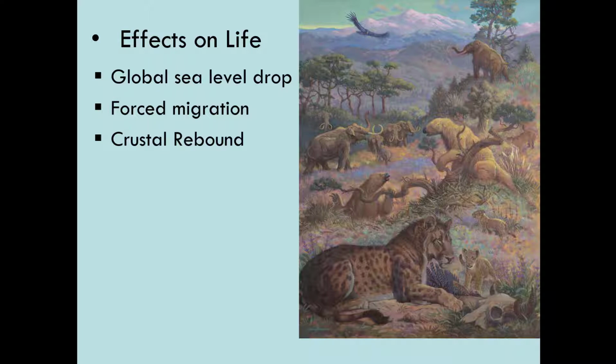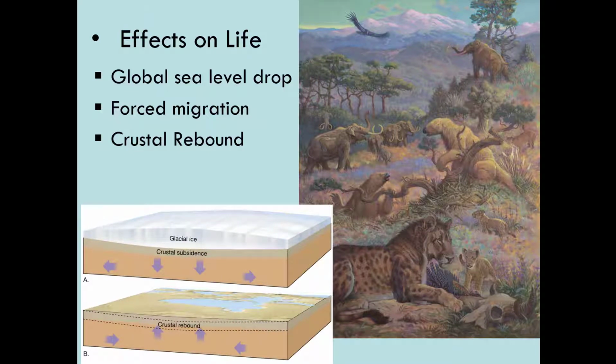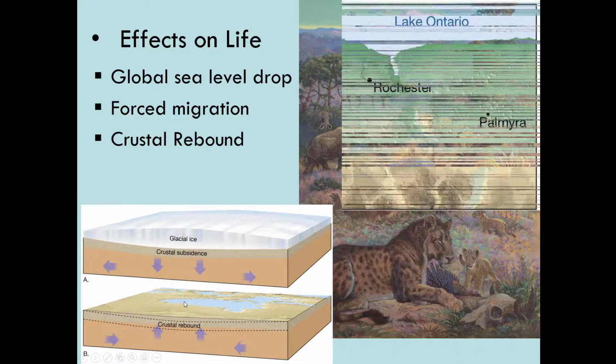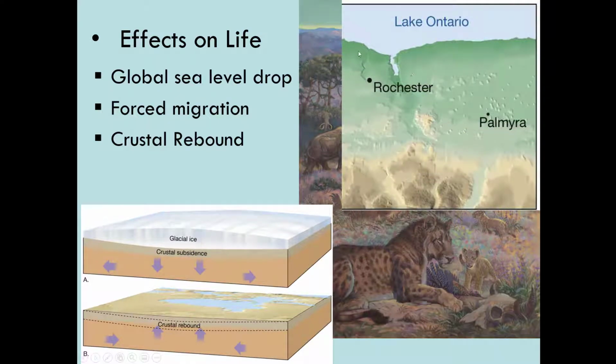The other thing that happened is that during the ice age, the land was covered with a tremendous amount of ice. It's estimated that in New York the glaciers were over a mile high, which is over 5,280 feet, and all of that ice exerts a tremendous downward pressure on the land, and it actually caused the crust to subside a reasonable amount. When that ice age ended and that weight of the overlying ice was removed, the crust began to rebound and bounce backwards. And what's interesting is that this is something we can actually still see today on the coastline along Lake Ontario.